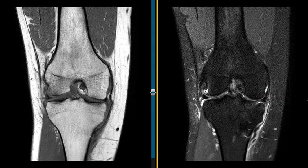Over 2 weeks, this has probably got a lot better. Just a little bit of residual marrow edema, but this MCL injury and pes anserine tendon injury is not healed yet.